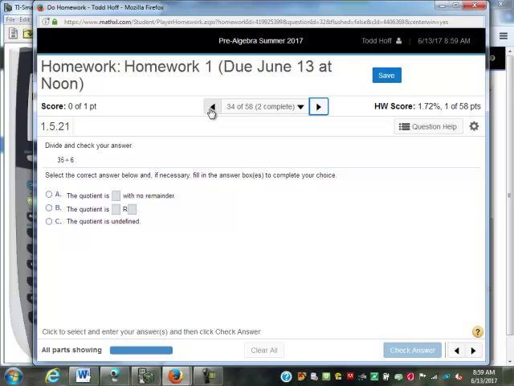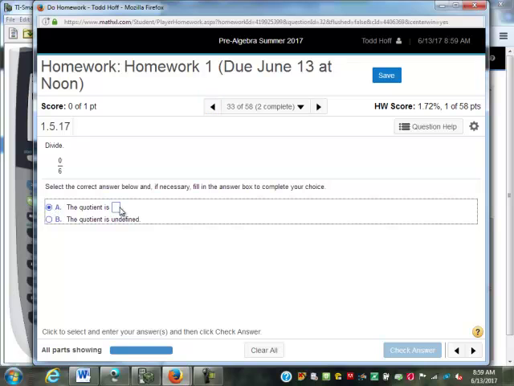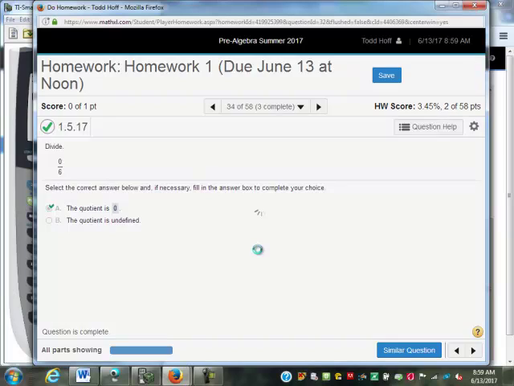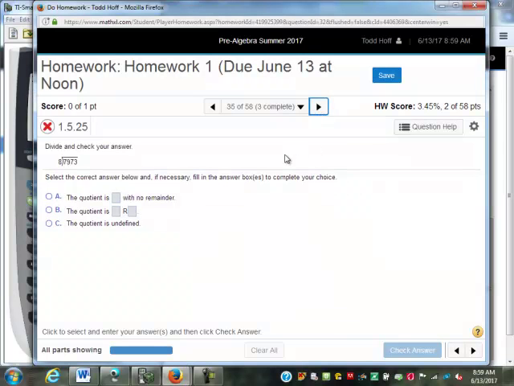Let's see what else comes up here. This is one that catches people a lot, too. 0 divided by 6. The quotient is 0. Yes, very much so. In fact, that's something I should go over at the beginning of class, dividing by 0 thing.